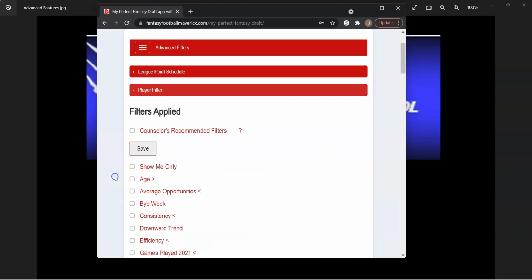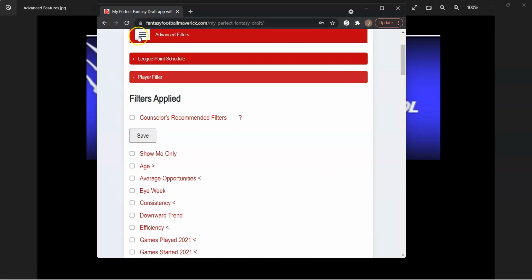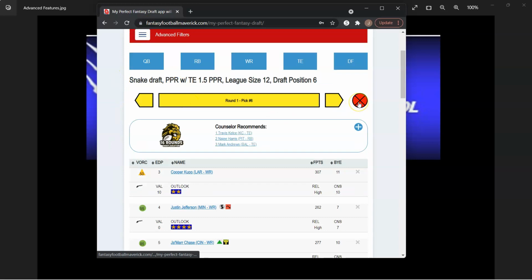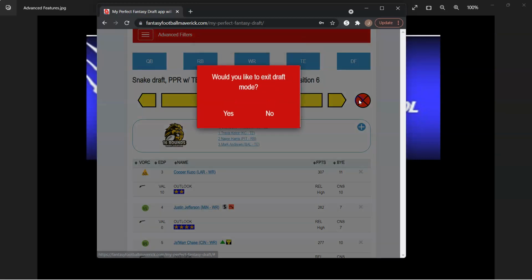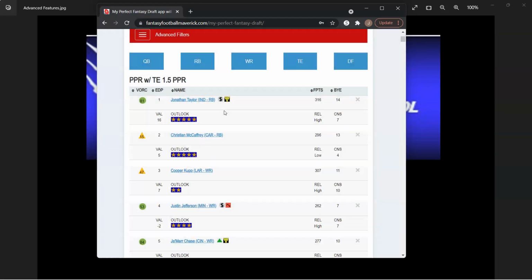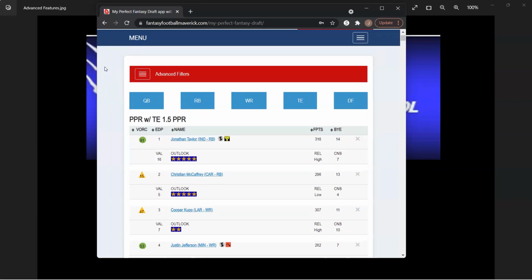One thing I do recommend is that you get out of draft mode before setting your filters. You just hit this X button that removes you from draft mode, and then you set your filters, because then it will apply the filters to the entire list. Then you re-engage, you go back in on draft mode, and it will properly show it. If you try to do the filters in draft mode, it will only filter for that round. And when you go to the next round, it's not going to have any filtered players based on that criteria. So it's just a quirk in the system, but that's just FYI.